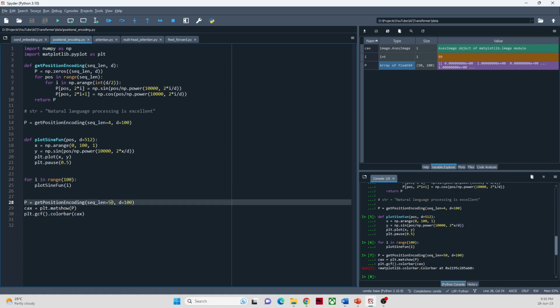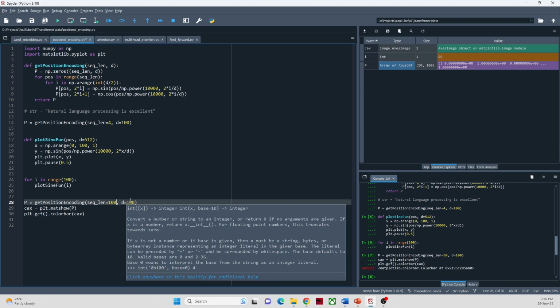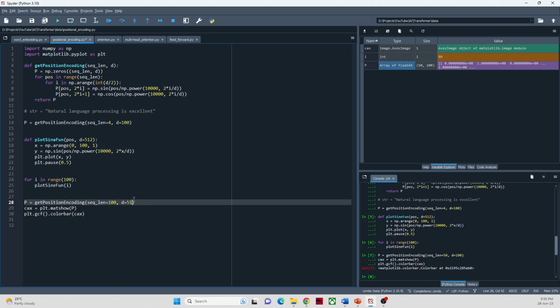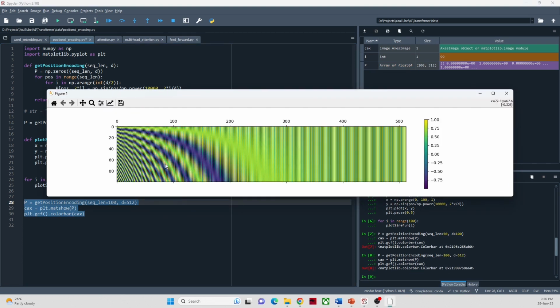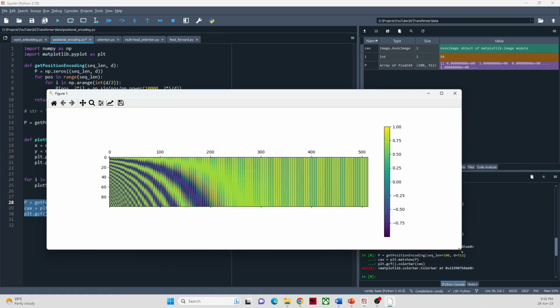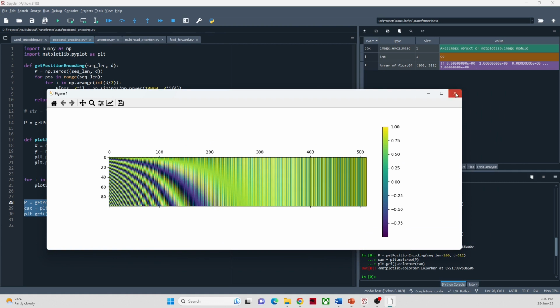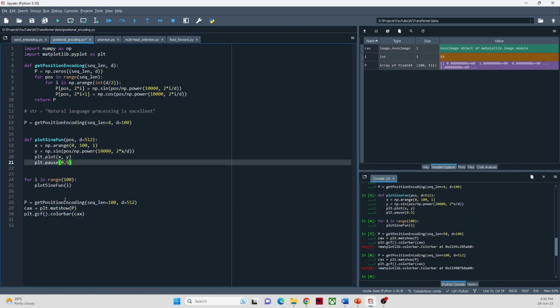Just changing the sequence length to 100 and dimension as 512. See, the plot generated is identical. I hope you have a better clarity now about the working of positional encoding. So far, we have done only data pre-processing parts which we need to do only once, required for encoder and decoder.